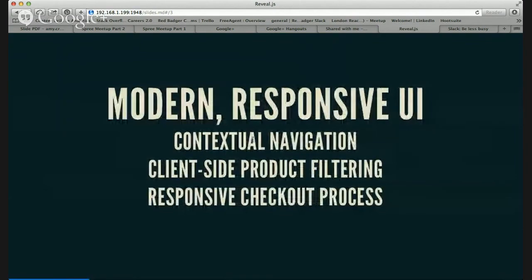We're known at Red Badger for doing really interesting stuff on the client side, like really nice responsive pages, really effective visualizations. We've done tons of work around that sort of thing, and we wanted to use our skill set on this project as well. And there's a few areas that can be applied to, things like filtering of products, having a nice responsive checkout process, and all that sort of thing. A lot of things that you see, quite a lot of online retailers using huge platforms don't really have the capability to really craft that experience. So Spree is really useful for that sort of thing.